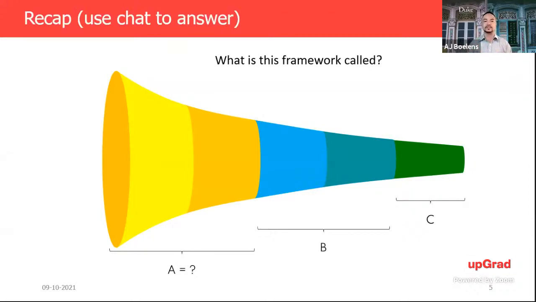Then we need to go to stage B. What is stage B trying to validate? Very good. So feasibility. We want to say, well, okay, how do we solve the problem? What is the solution? How does this come together? And finally, if we say, okay, we know what the problem is, we have several potential solutions, we then need to assess C. And what is C?